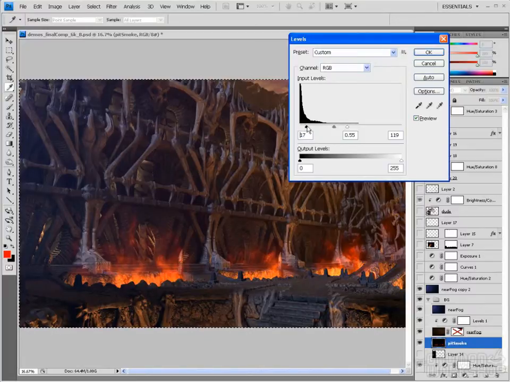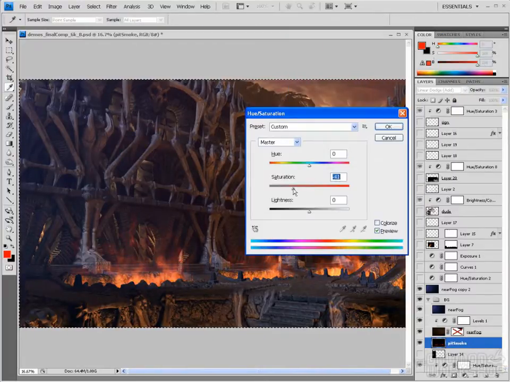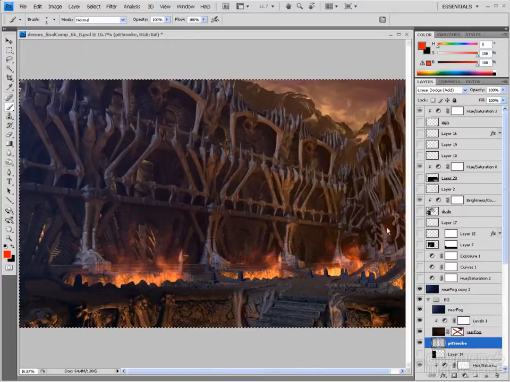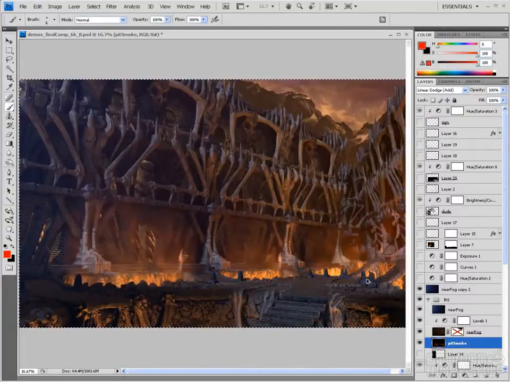So I can bump the contrast on these and then maybe lower the saturation down on it and make it a little bit less red. And now you can see I've gotten a different look. That's also cool. So there's a lot of detail inside that volume primitive, and it's cool that it's actually three-dimensional. But let's just undo a couple steps back to kind of the way I had it, somewhere in here, and it serves its purpose.